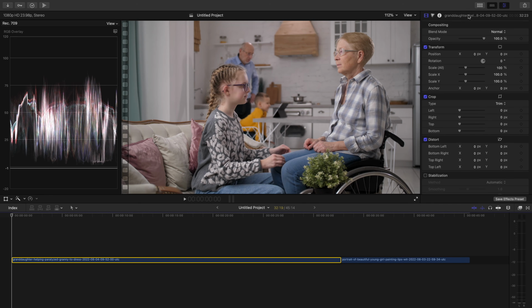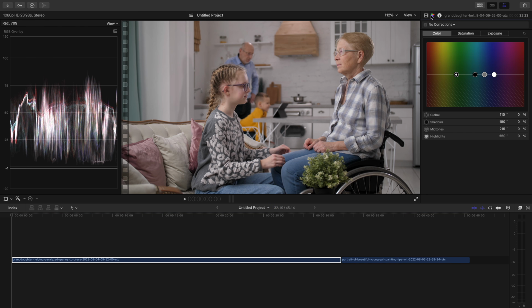I'm going to select this clip, and up here you'll see there's three little icons. They've got the film strip, and next to it is a little rectangle like a prism. When you click on that, you see colors, and it says no corrections currently. What you see below it is a color board, so I'm going to go ahead and add that as a correction. So right here, you see there's color board, color wheels, color curves, and hue saturation curves, and I'll get into those other ones, but we'll start with the color board.